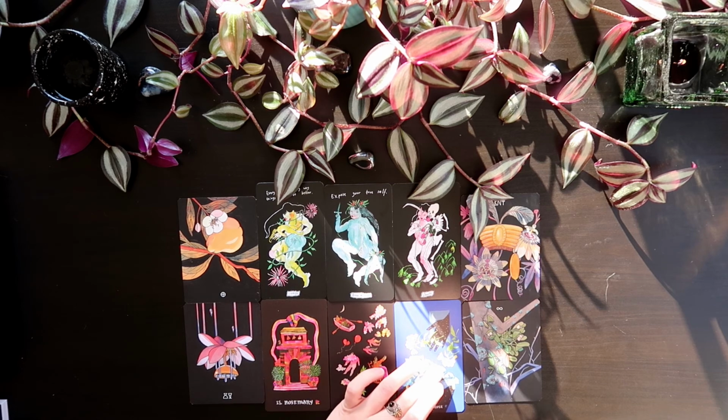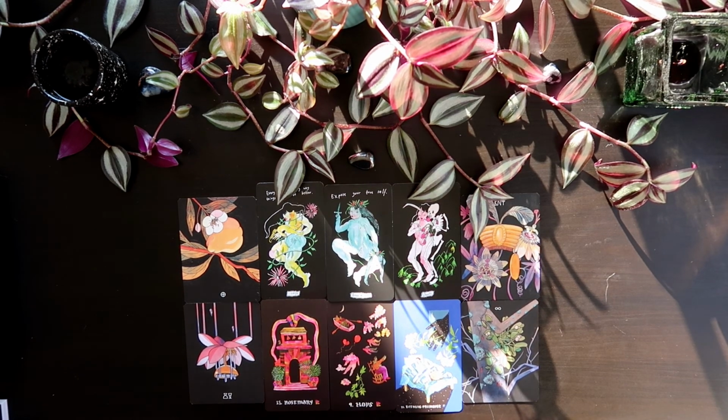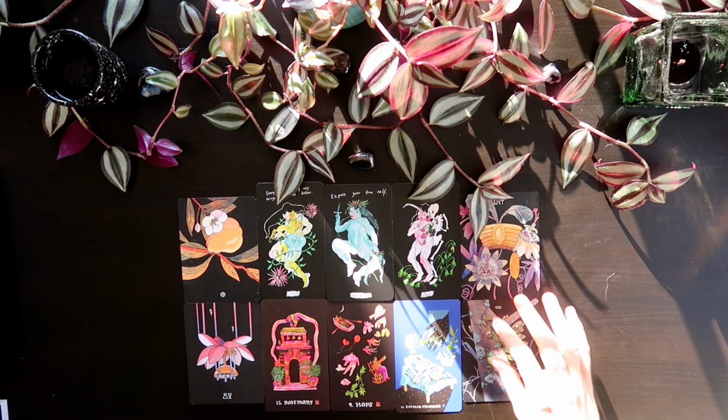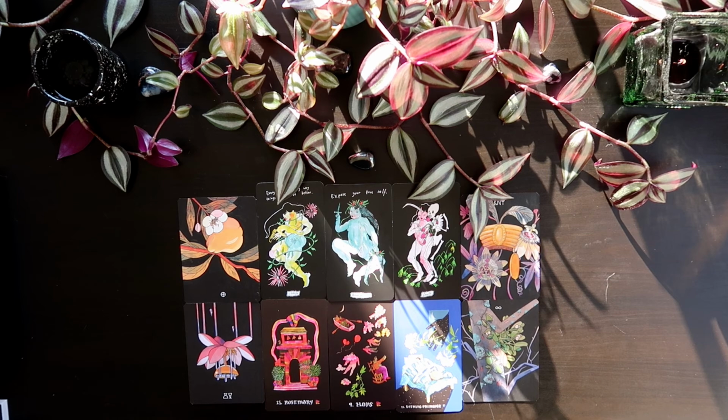But I see you as being different. Obviously you were exposed to those things, everyone picks things up, things exist on a spectrum, but you don't have to fear yourself. You're allowed to blossom. You're literally the Magician, so you can transform yourself into whatever you want. You can manifest whatever you want. You can have the whole world. You can have the love you deserve and want, if that's what you want.